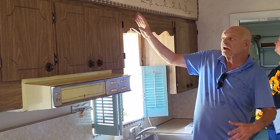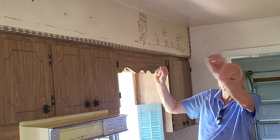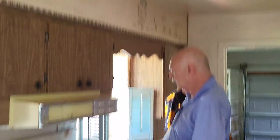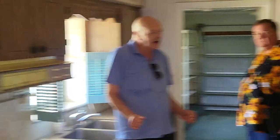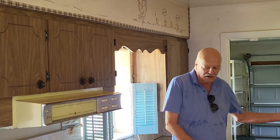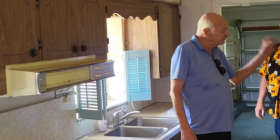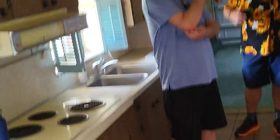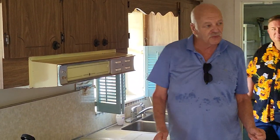This wall would be gone — I'd have a nice island with a big long piece of granite, opens it up for entertaining. The sink stays where it is — you always want the sink under the window. We have the cooktop and separate oven option, but that's more expensive, so I'd probably put a standard stove there with the microwave above it. This house doesn't have a dishwasher. You can put the stove on that wall and your refrigerator in that corner, or open that corner all the way. Now let's go to the next most important room: the master bathroom.